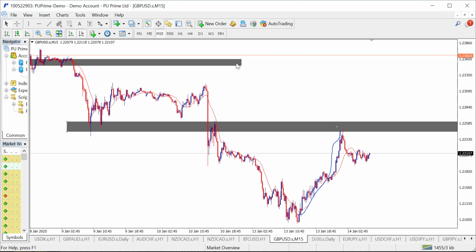Okay, so you can spot this rejection. The market failed to return back to this area after it broke below, taking liquidity right here. So this is the market actually returning back to this area right here. After returning, I can see that we're already having a momentum move towards the downside, of which a rejection around this area, then I will expect GBP USD to sell towards the downside.